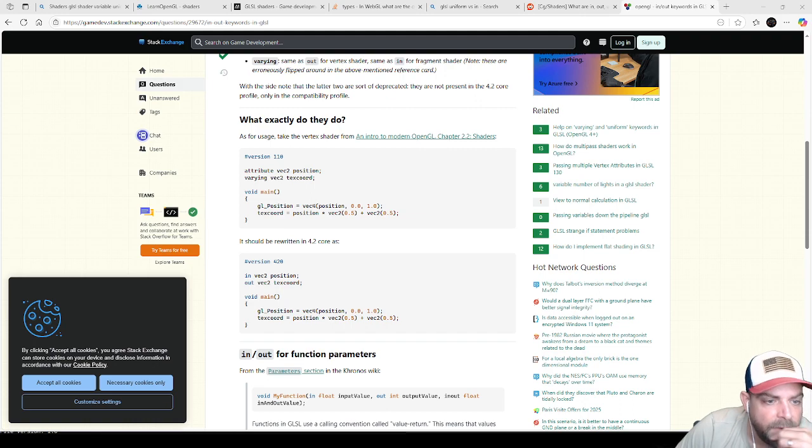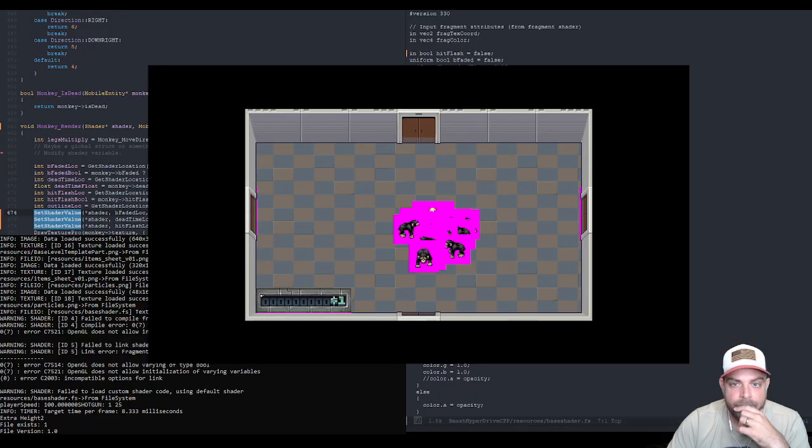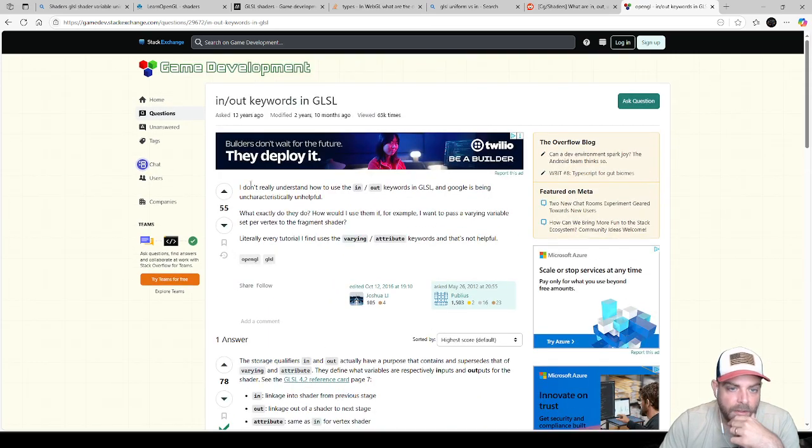Here it is. So it says OpenGL does not allow varying of type bool. OpenGL does not allow initializing of varying variables. So if I jump to my shader, and I have a Boolean here. What if I... No. I mean, it's got to be uniform. Okay, so I need to come up with a more simple way of doing this. I am getting stuck. I don't understand how to use in and out.